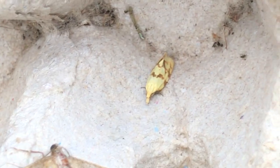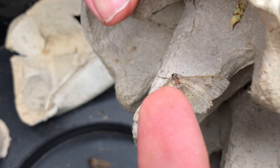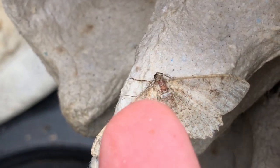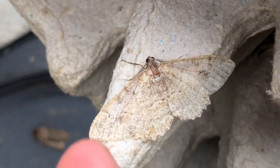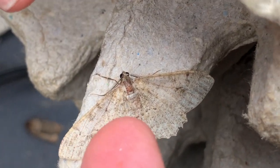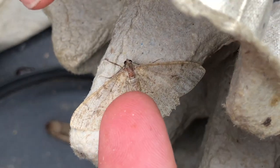There it is — quite beautiful. And who's this? I'm not too sure; there are two or three very similar species. And this is the mottled beauty again — do you see there's a dark line about halfway down the wing? That darker line going all the way across is diagnostic for the mottled beauty.